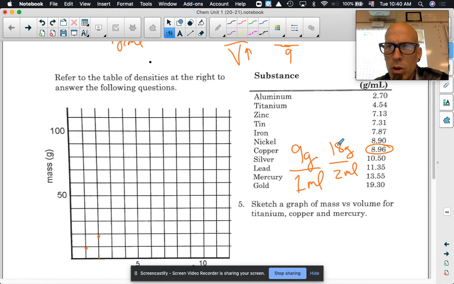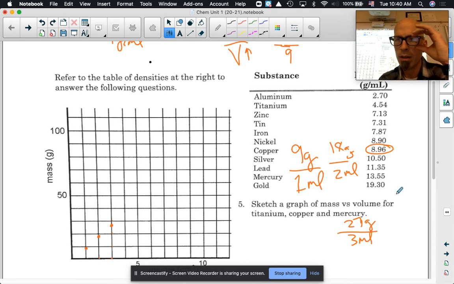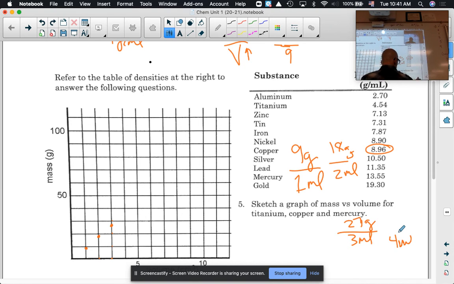I wonder what happens if you go over another one. So if you add another ml of copper, then you're up to what? Oh, I just erased it. If I go over another ml, now we're up to 27 grams. Which means I go over to the third ml here. Let's see, 10, 20, that's 30. So that'd be about 27 right there. And then what if I go over another one? I feel like DJ Khaled. And another one. So I go up 4 mLs and add another 9. So now we're up to 36 grams. So now I go over 4, and then go up 10, 20, 30, and then 6 is just over halfway.